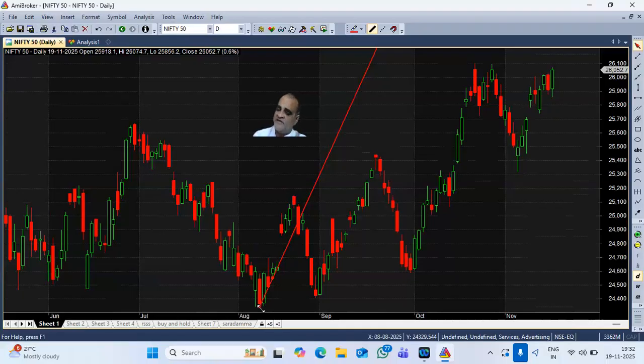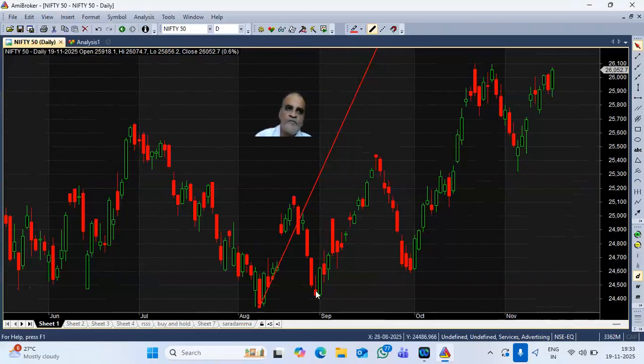So what I do is I wait for 3 days for this trend to continue and then draw a trend line of 3 days or 4 days connecting the lows and extend it to the right and wait for the trend line to be breached. See here it breached and it came down. And again we have another low here. 1, 2, 3, 4. I wait and I draw another trend line here.